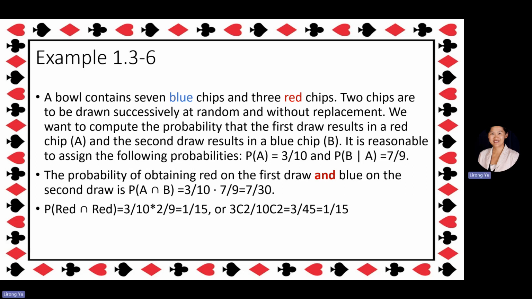So the second section, we're talking about enumeration. We're using combination numbers or permutation numbers. As you can see here, sometimes the combination number and permutation number might provide an alternative way for the calculation. So you can use the multiplication rule, or you can use the combination number as a way to count the number of outcomes for the numerator and denominator. These are 2 different calculations of the same thing. Any question?